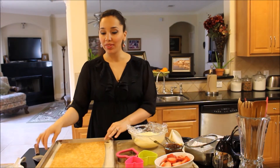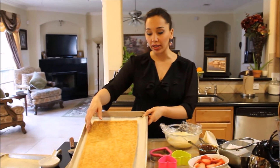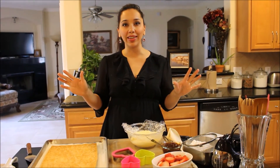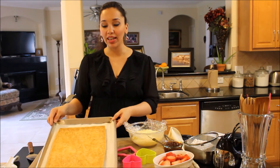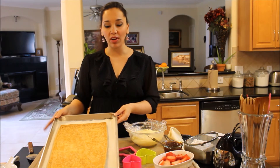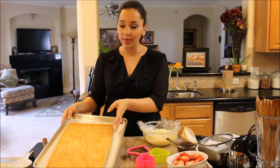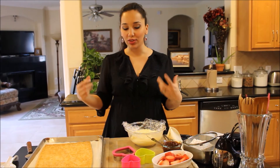A few points: the puff pastry is ready. I said 25 minutes, but it actually took between 35 to 40 minutes — sometimes it could even take 45 minutes. It's all about the color. This is the color that you want. If your oven cooks really fast it may take 25 minutes like it does at our bakery, but this home kitchen oven took about 40 minutes at 425 to bake. This is the color you're looking for — you want it to be golden brown, thin, and it smells nutty and really delicious.